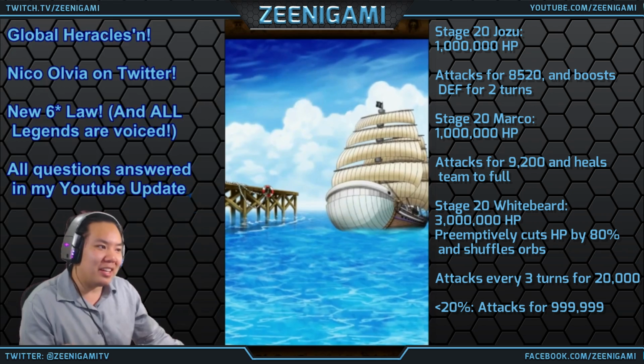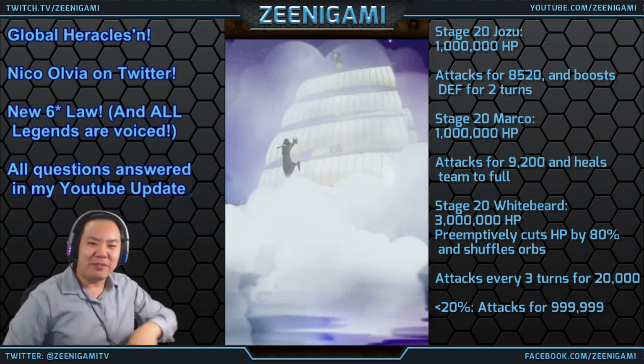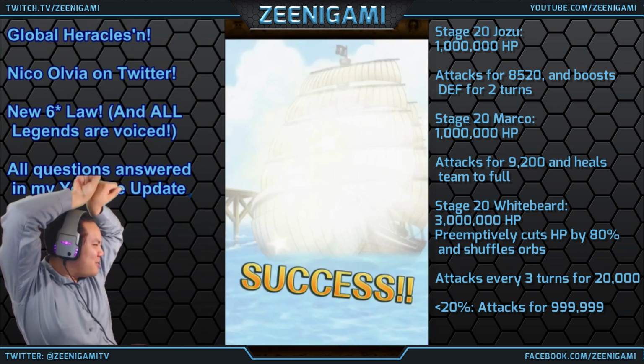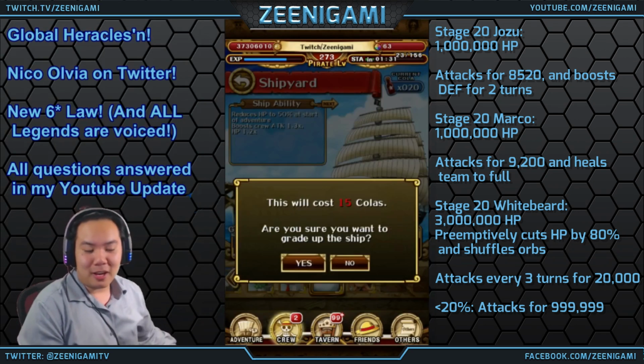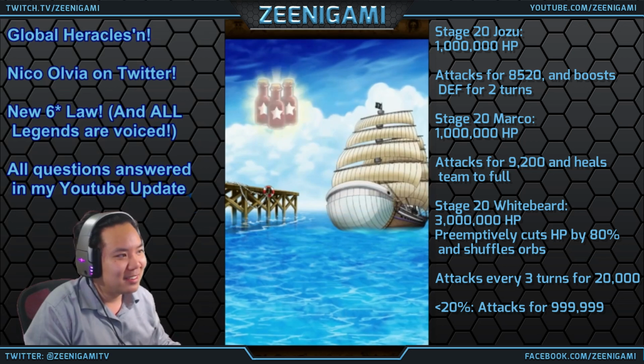But you do need lots of auto recovery per turn. You need to have auto recovery per turn so that way you can heal up and take a hit from Manko on stage 19. Or you have to get very, very lucky with your cooldowns and get very, very lucky with your orbs.